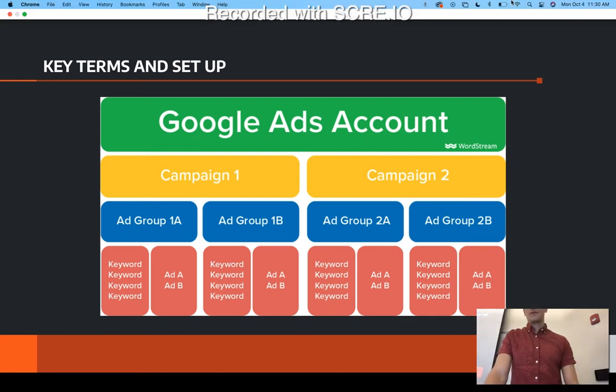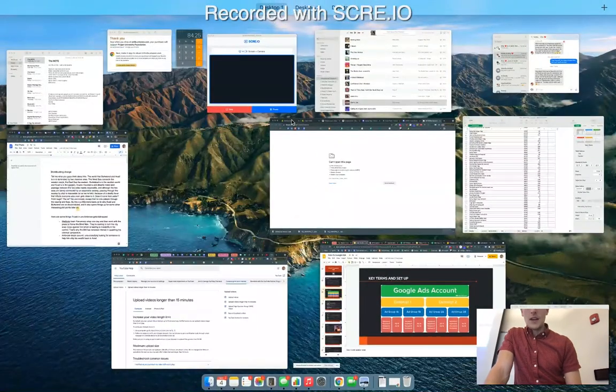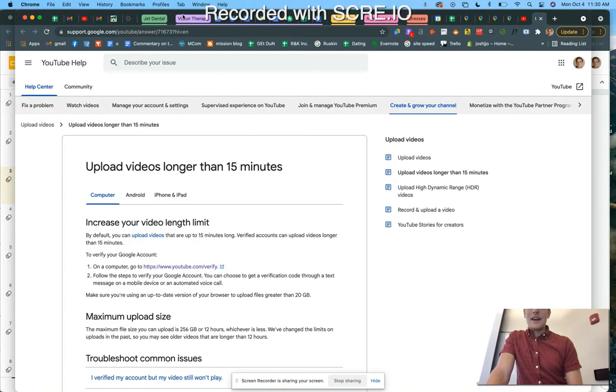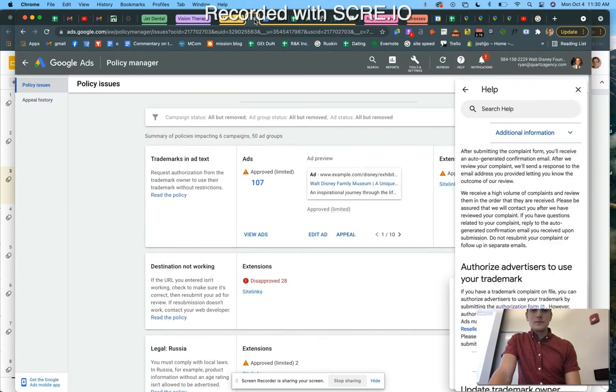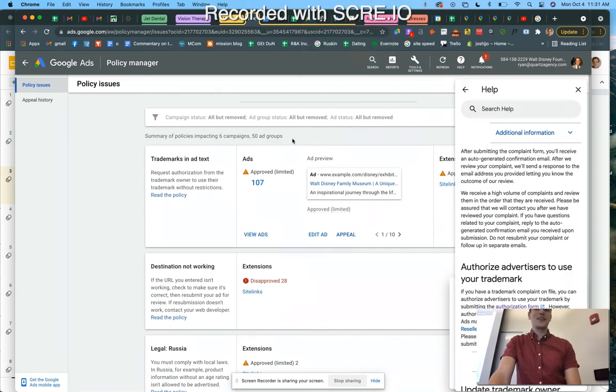Let's look at one of my museums. If we can pull it off, I think it'd be really cool to add you guys to some of my museum accounts and have you build ad groups. I'm going to try to figure that out, but stay tuned. This is me trying to convince Google that the Disney Museum is Disney. Google is like, you can't say Disney, it's trademarked. And I'm like, this is Disney.